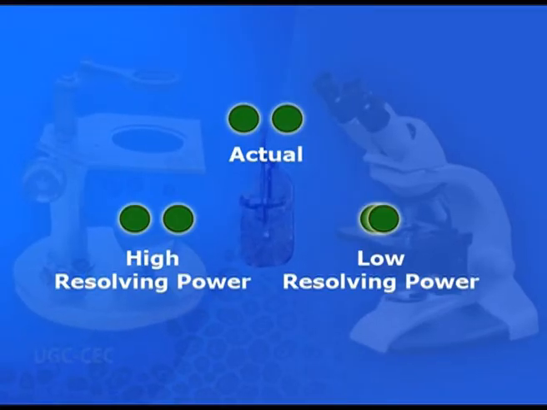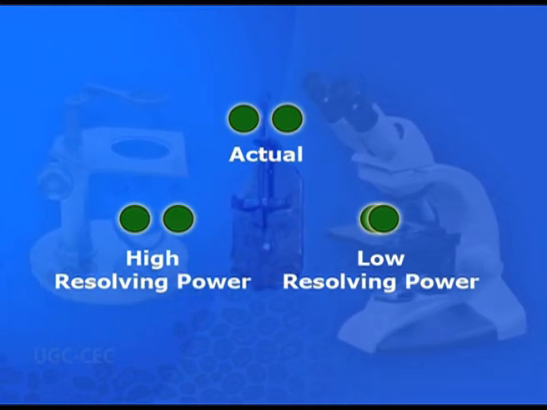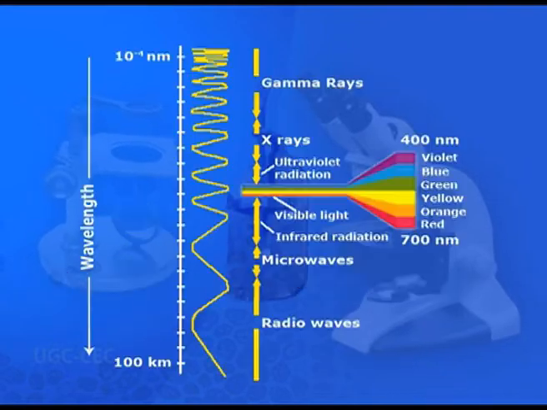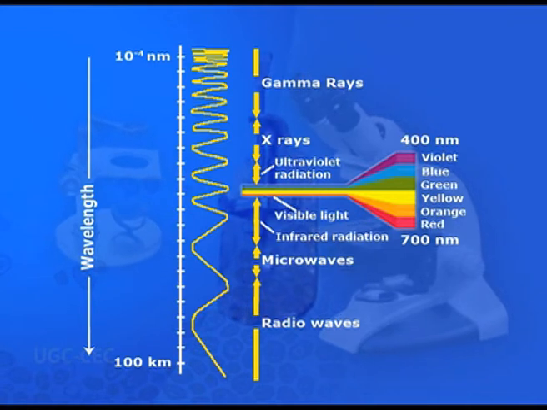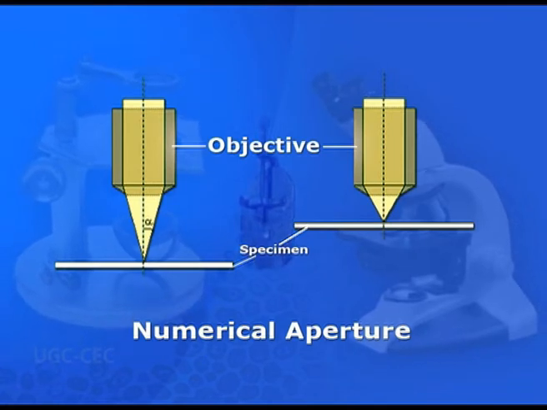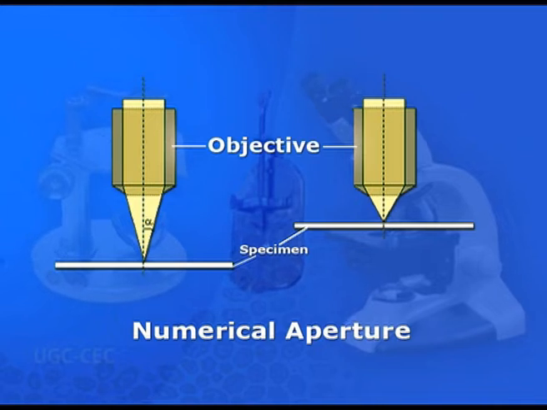Now, before dwelling deep into the science of microscopy, let's first learn what resolving power is. Resolving power is the capacity of a microscope to distinguish or separate small objects that are kept close. The resolving power of the microscope depends on the wavelength and numerical aperture of the microscope. The lower the wavelength and higher the numerical aperture, the greater is the resolving power of the microscope. In this class, first we shall talk about the optical microscopy, then we will talk about the electron microscopy, and in the last session we will be talking about the scanning probe microscopy.